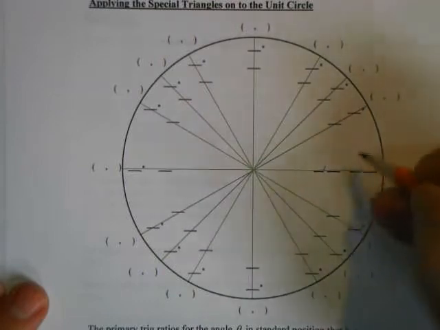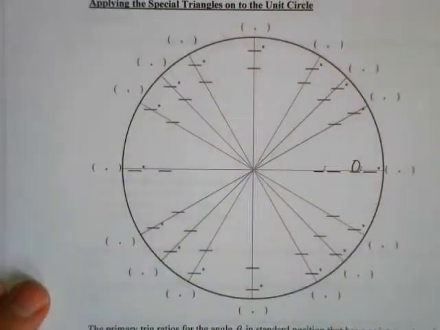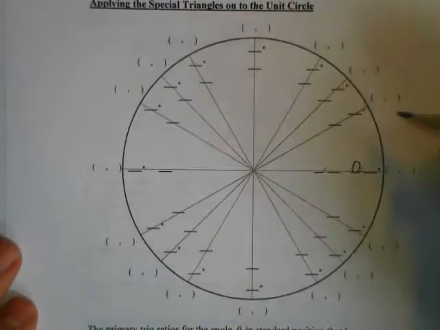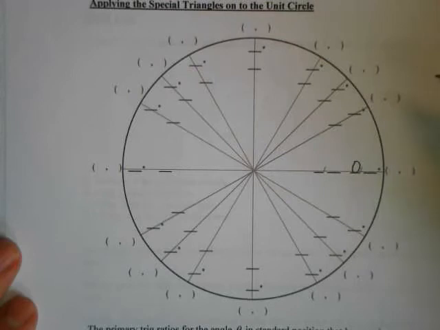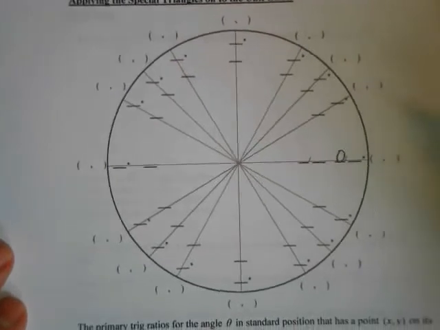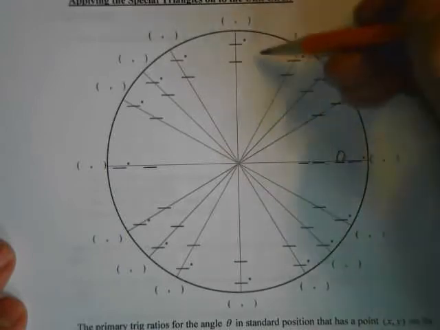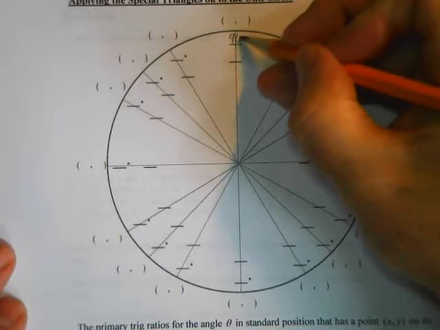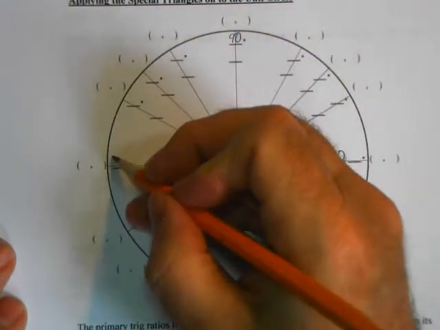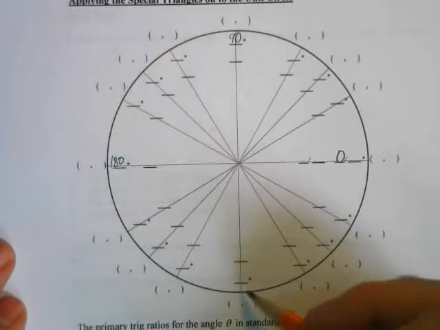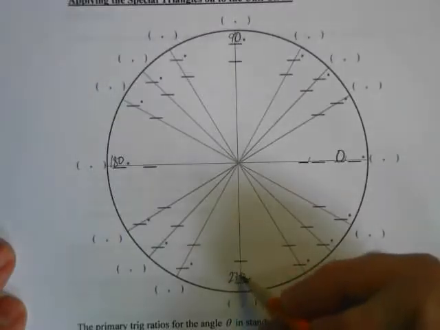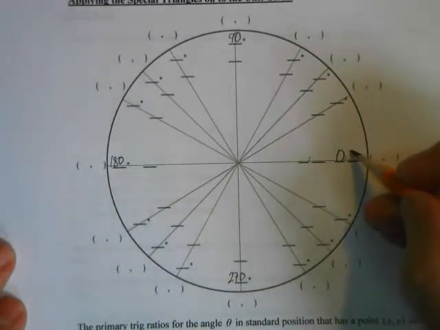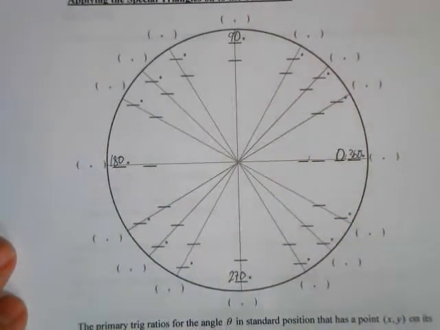So I'm going to start here with 0. So that's 0 degrees. We'll see what that becomes. It actually has a value. And if I just do the ones that I know right away, so I know if I go 90 degrees, this angle would be 90, so I'm going to put my 90 degrees here. If I go another 90 degrees, that's 180. Another 90 degrees, that's 270. And if I go back to where I started, well, that's another 90, so that's 360. So 0 and 360 degrees are the same terminal arm.